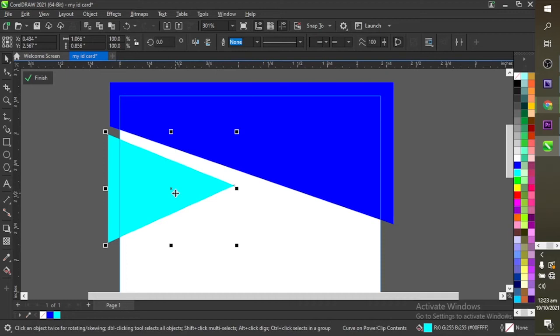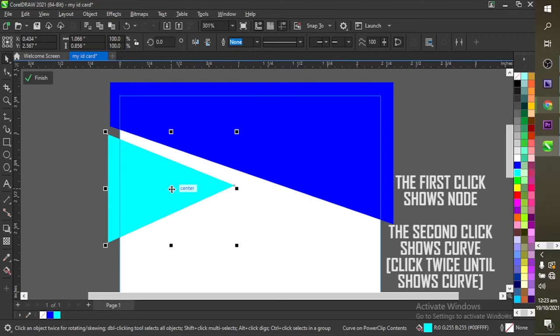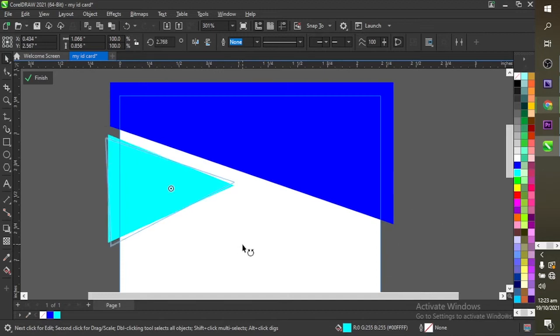I want it to be straight, as you can see. One side is wider than the other. So I click on it the first time, and it shows me these nodes. If you click on it again in this center, the right center, if I click on it once, it shows me this. If I click on it twice, it shows me something like this curve. So this is what I need. I'll come to this ending, and click and drag until I'm satisfied. I will shape it until I'm satisfied with the shaping.